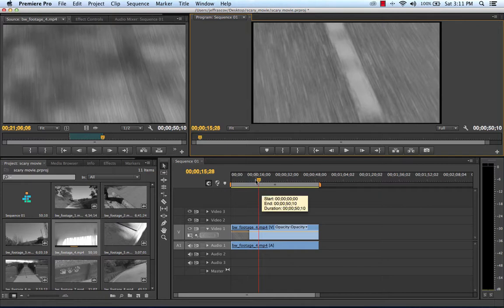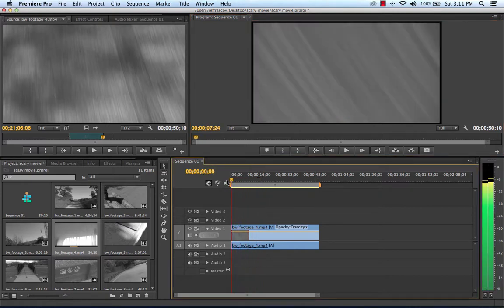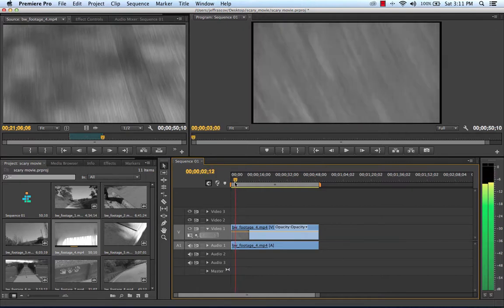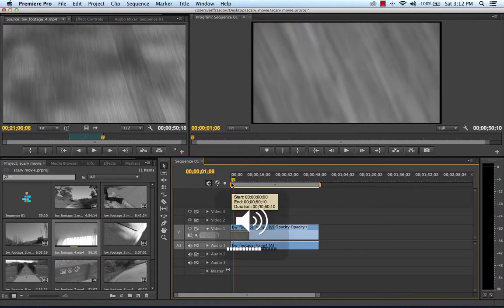Now you'll notice at the very beginning here there's a little bit of blurriness. I didn't start it really where I wanted. You can see I really want to just get the street going along, so there's blurriness at the beginning. So this editing program is very intuitive, in that the footage that you have now in the timeline has an in point at the very beginning and an out point at the very end.